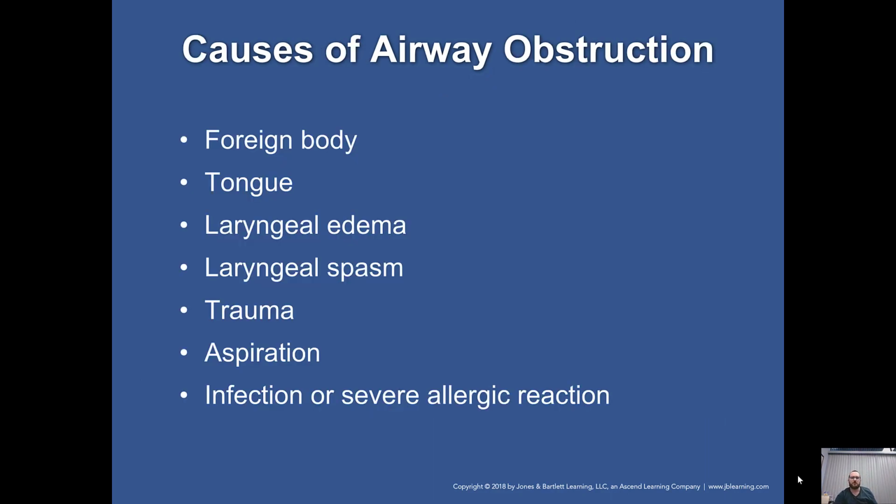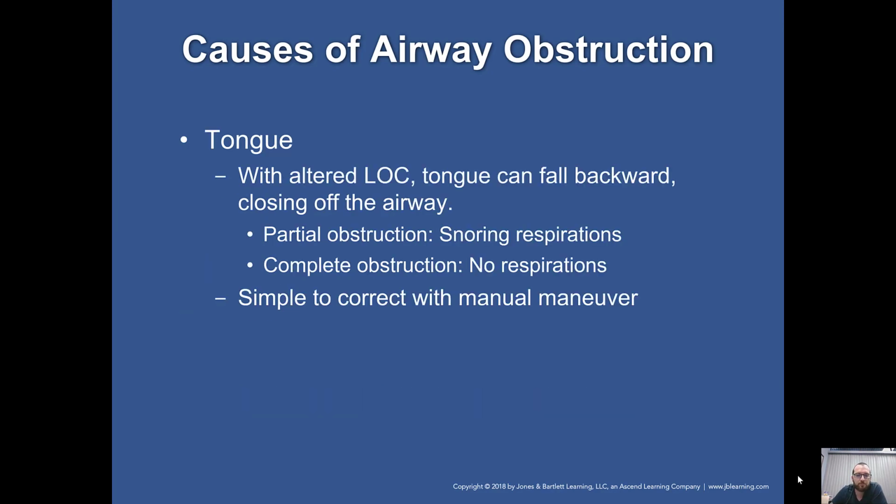Airway obstruction causes, again, lots of different ones. Foreign bodies, the tongue is the main airway obstruction. Laryngeal edema or laryngospasm, right? If you think about a drowning patient, they start relaxing and water hits their vocal cords, right? It'll spasm, they'll snap shut. It's a self-protective method of trying to keep stuff out of the lungs that shouldn't be there. But if those vocal cords are snapped shut, that means we can't get any oxygen in and carbon dioxide out, right? So hopefully those start relaxing once we're there and able to actually manage it.